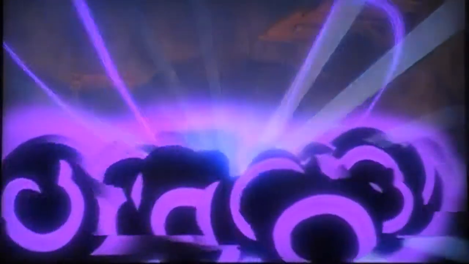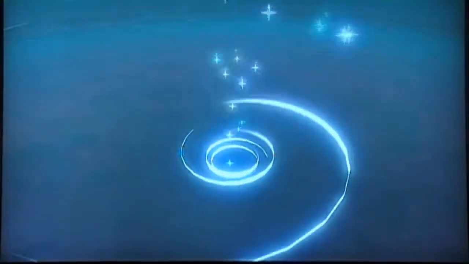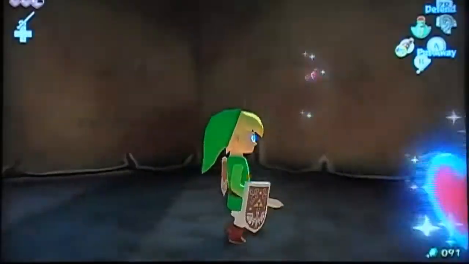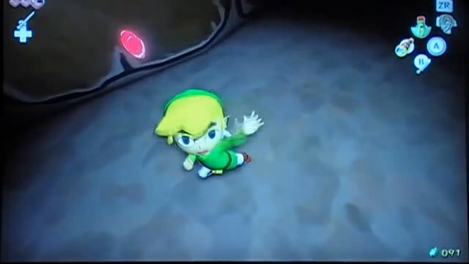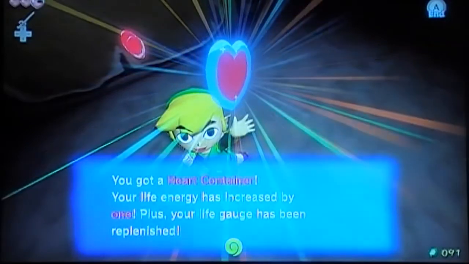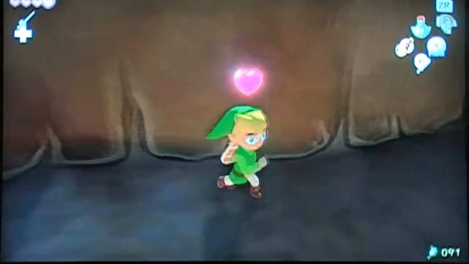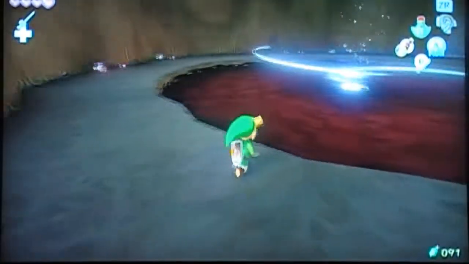Whoa. Rejoice, Link. And we got ourselves a heart container, I think. Yeah, heart container. Instead of going through the whole entire thing, we can just go through the whirlwind. Yep, through the teleporter. But we got ourselves a heart container. You got a heart container. Your life energy is increased by one. Plus your life gauge has been replenished. Oh yeah, that's right.